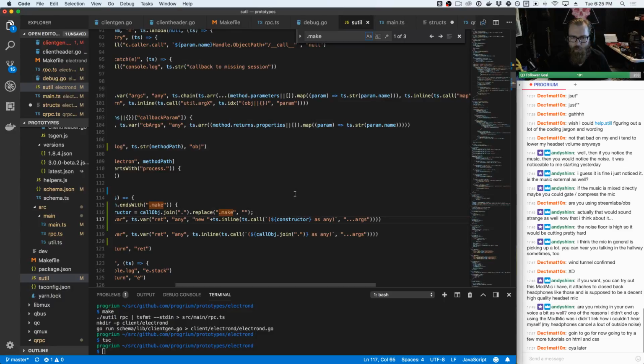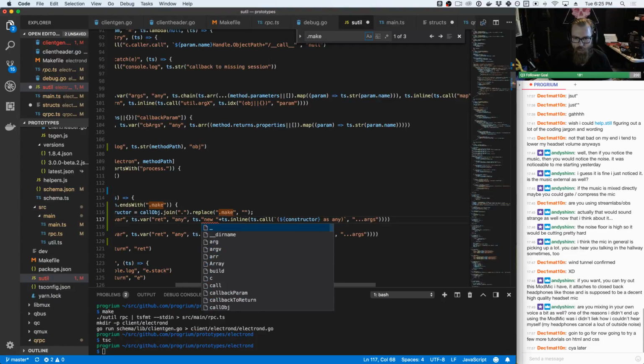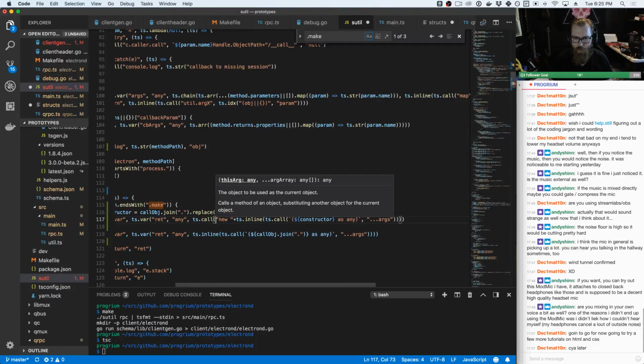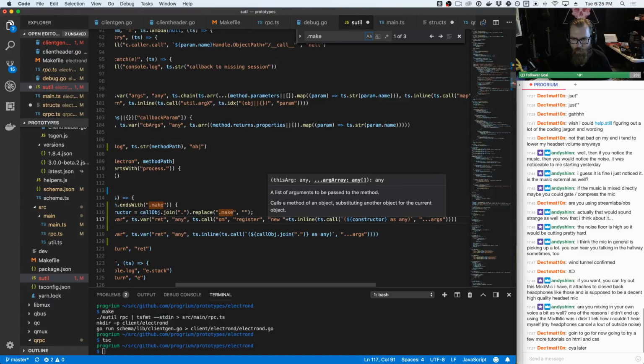So then this looks like TS call object manager register. Wait. That's the name of it. That's the arguments. Okay. So what I meant to say was call OM register.